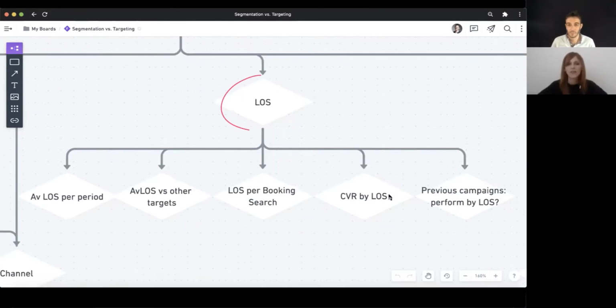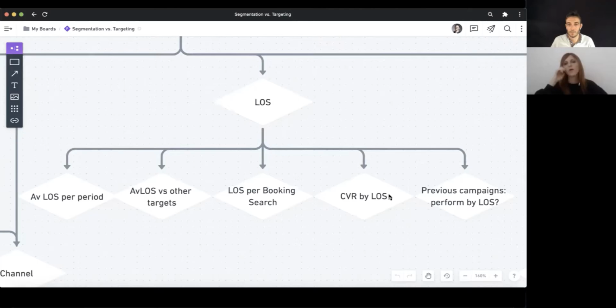Understanding the length of stay of your segment targets is very important for you to define the right promotion. If you don't consider this element, you might end up discounting when actually your final goal would be to target a specific segment, but at the same time create a win-win situation for you and the guest, meaning you bring additional revenue based also on the length of stay you decide to promote.